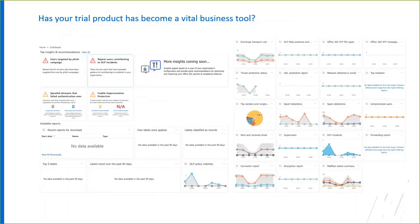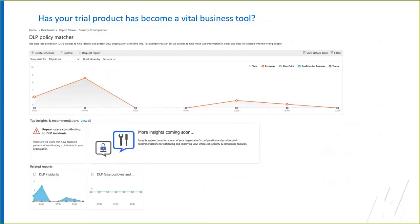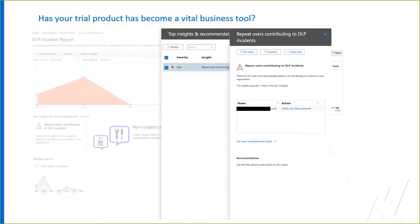These graphs are from the Security and Compliance portal. Again, if you click into the graph in more detail, so if we click into the DLP, which is Data Loss Prevention, it will show the next tier of information. Now what we're looking at here is the Data Loss Prevention Incident Report, and you can toggle through the different views and surface up more information. Now, if we dig deeper into Data Loss Prevention Policy Match, we can investigate and identify the user that has caused this match in this report example. You can also specify the action, notify the user, or you can enforce a password reset if you suspect malicious activity.